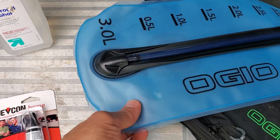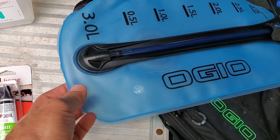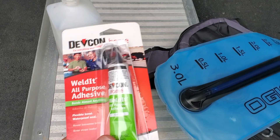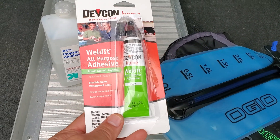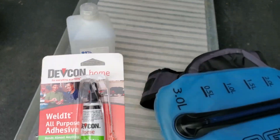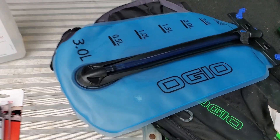I didn't use it the next day, so I was good. I pressure tested it — actually blew into it — and then put the water in the next day. I had no leak. So there's your quick fix if you're out on the trail. These Ace Hardware stores are all over the place, and you can probably find this clear glue — this DEVCON. I hope that helps you guys. Quick fix on your hydration bladder.